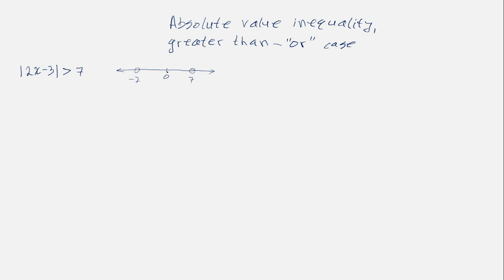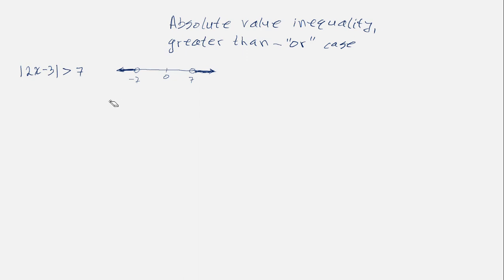So if the distance is bigger than 7, that means we have to be somewhere past 7. Right there. But we also can find distances bigger than 7 from 0 if we go past negative 7 this way. Any value that's in this area or in this area would be more than 7 units away from 0. And that's what we are looking for because our problem says find the distances that are bigger than 7.